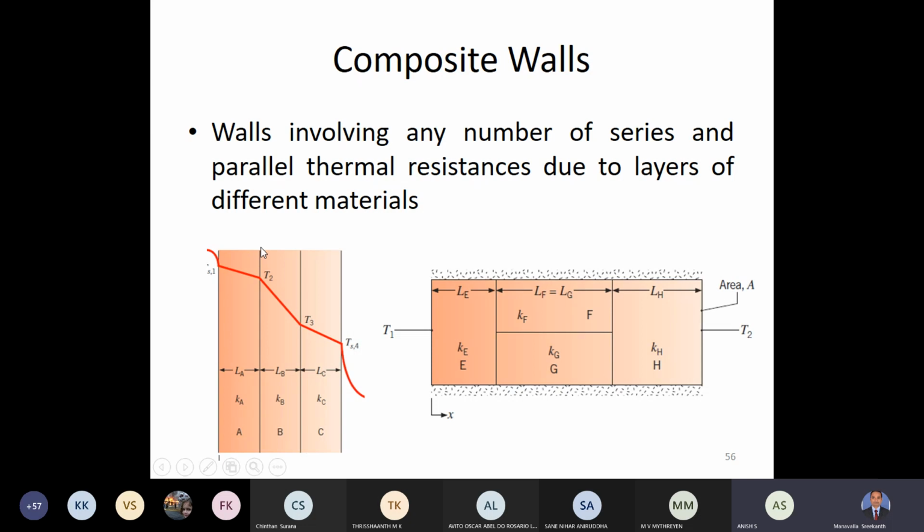So if there is only one brick layer, one layer of cement and another layer of cement, we will get this kind of system where everything is in series. But if you have different bricks connected in parallel also, then there is a layer of cement, 2 bricks connected in parallel, and then another layer of cement. So this is a purely series network, and this is a combination of series and parallel networks. In this way, we have what is called a composite wall. A composite wall is nothing but like a sandwich, different materials kept together closely, which makes a composite wall here.